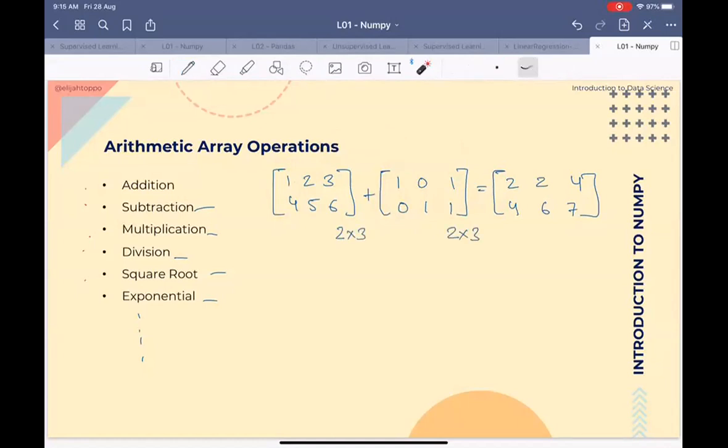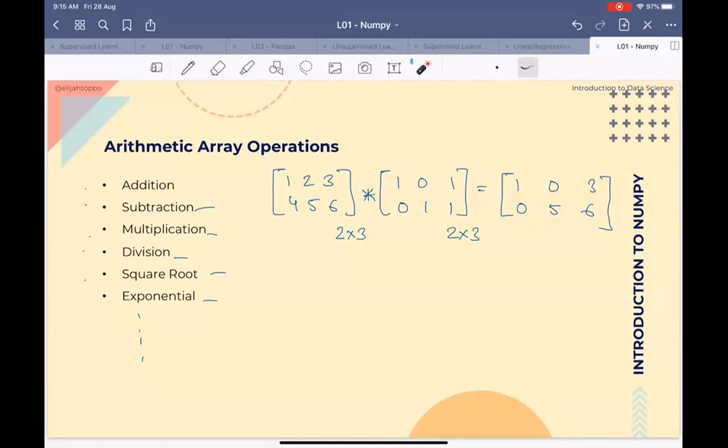Okay. The same applies for addition, subtraction, multiplication. So what multiplication will do is, when you multiply these two arrays, we are presently not looking at matrix multiplication. What we'll be getting is individual terms getting multiplied with each other. Okay, so what will happen is you have 1 times 1, which is 1. This will be 0. This will be 3. This will be 0. This will be 5. This will be 6. Okay. So right now, when you try to do multiply, this is called element-wise multiplication. Each element gets multiplied to its corresponding element, and that is what you get the answer as.